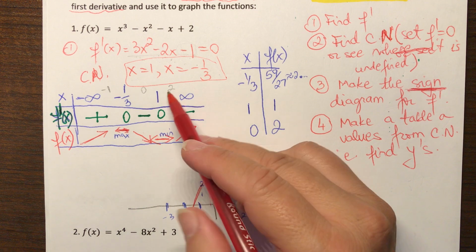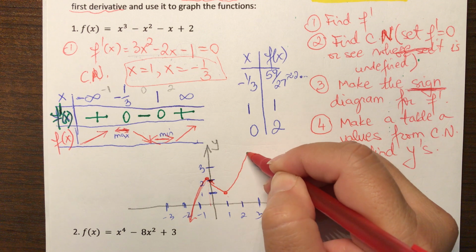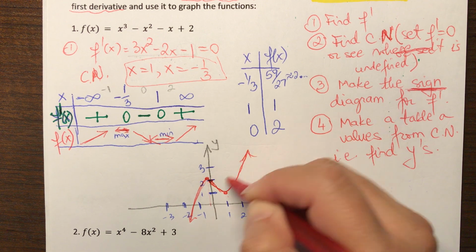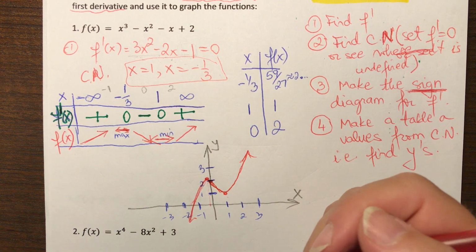And it's going to go down until it reaches what? An x of 1, which is right here. And then it's going to head back up. Okay, that's it. That's your graph. So there was one intercept that we couldn't find. And we can, but we're not going to spend the time.